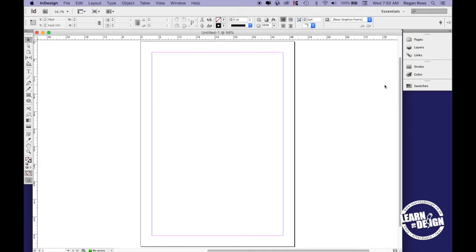If we go to our extreme right, you'll see that there are these panels or clusters. The clusters are divided by this thin line. These panels are basically what we use to see our pages. We use them to go through our layers. Links shows where our pictures are linked to. So this is easy access to all the pictures, because ultimately if we use several images, we'll have a complete list of all our images here.